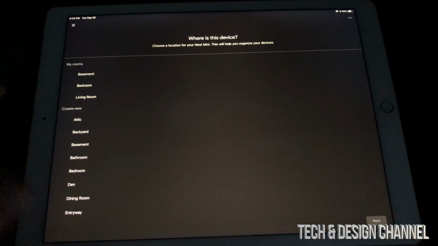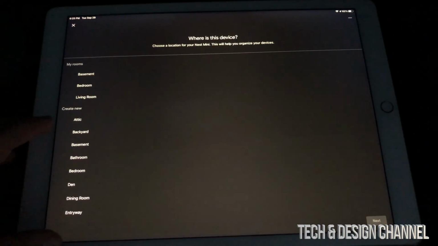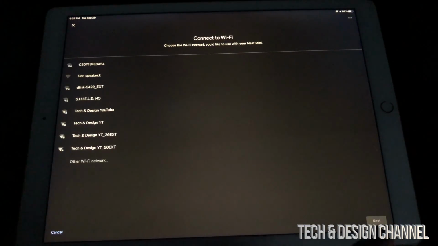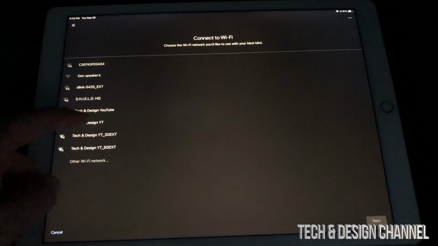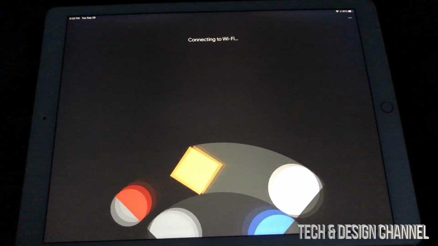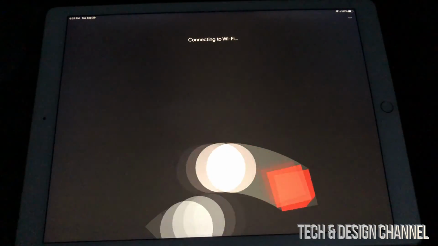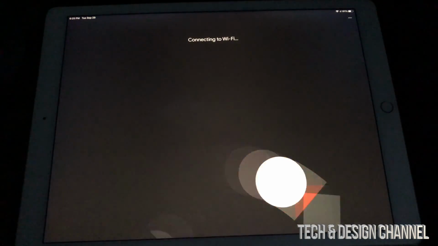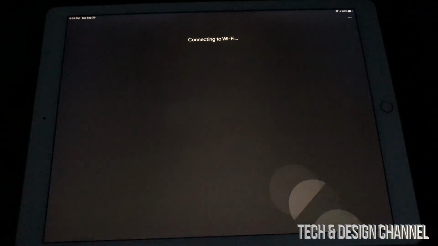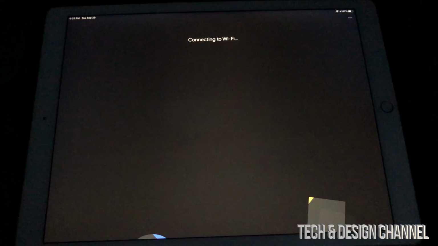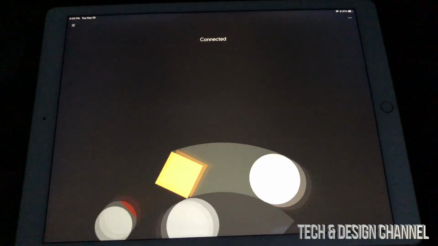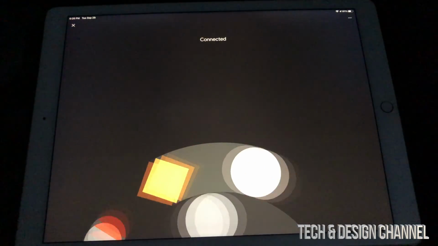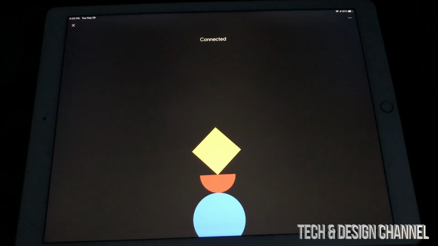Now this device itself, it's meant to go outside. That's exactly what I'm going to name it, backyard. Going to hit next. I'm going to have to select my internet. In this case, it's going to be this one right here. Next. Connecting to Wi-Fi. And yes, to add a Google Nest Mini to our whole ecosystem right here, it's just a matter of doing the setup again. However, it will skip some stuff, such as the voice recognition. It already knows our voice and everything, so we will just skip that, and that's great.